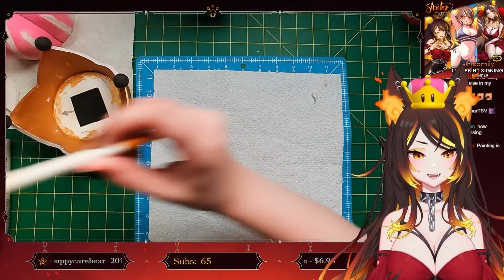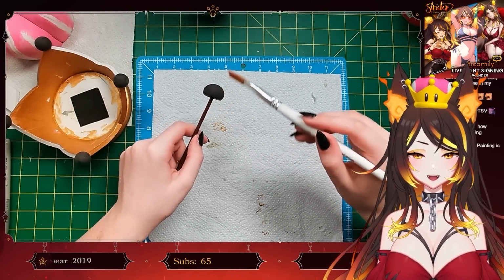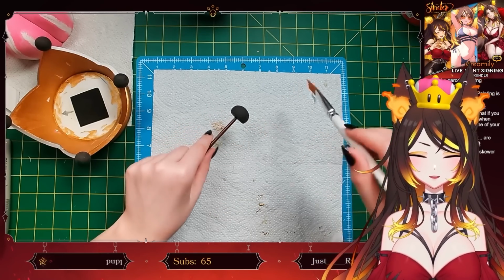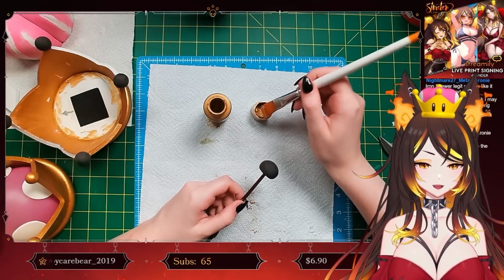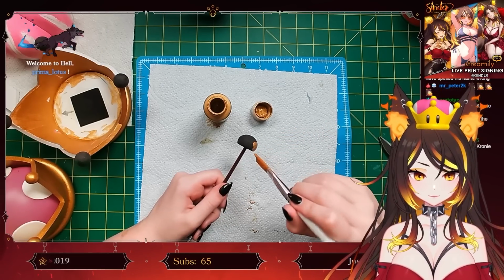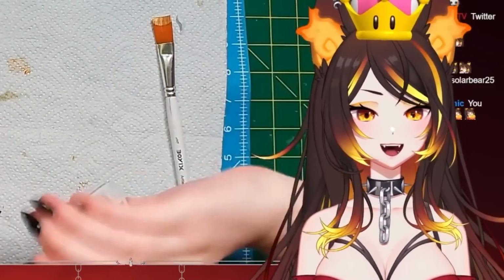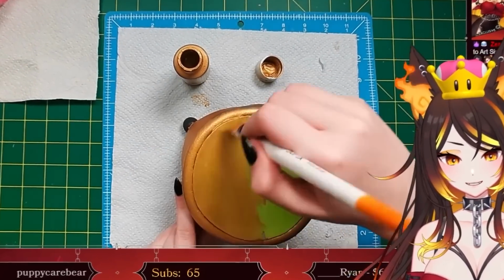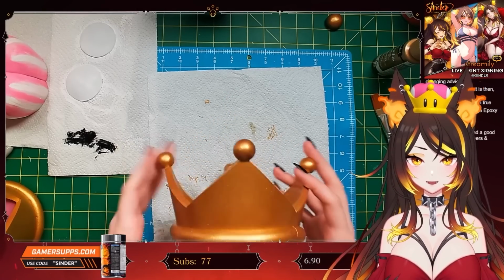What we can do is paint it like this, and we won't have to worry about brushing like our fingers with it or having it roll around on us. I like to just dip my paintbrush into the actual bottle of paint, just so I'm not wasting any, because sometimes you can get a little bit too much paint. There, first layer done. Now, let's finish painting the crown! Look at her! Look at her shine!